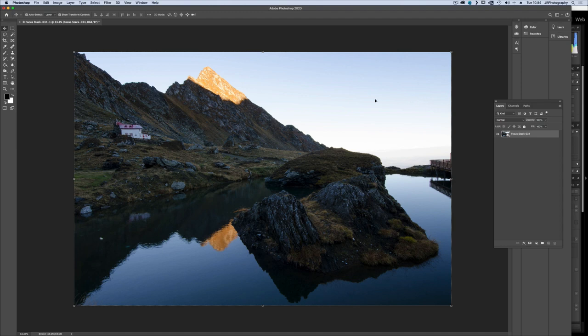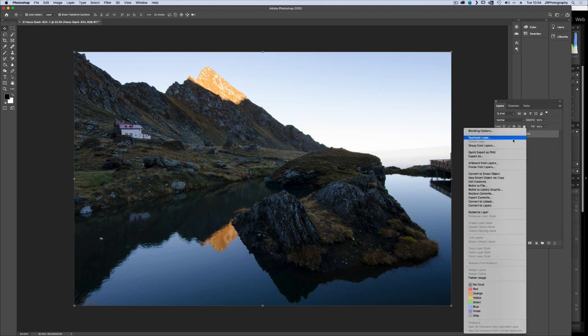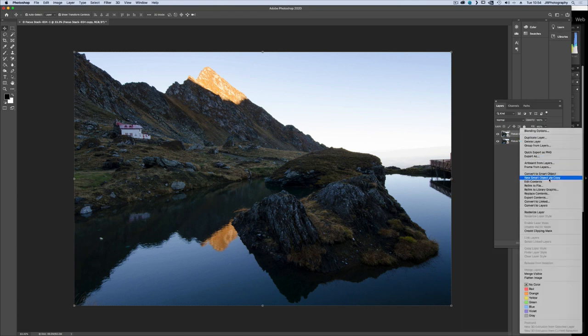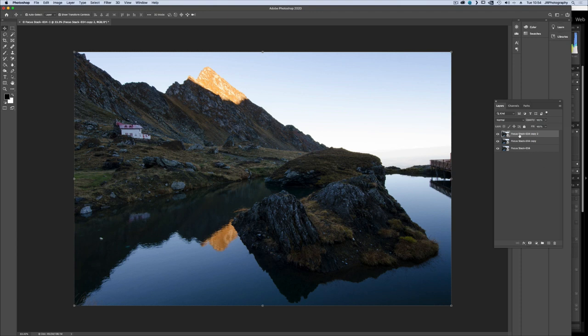Now what we need to do is create two duplicates of this. We're not going to simply duplicate the layer because that won't work. What we need to do is go to New Smart Object via Copy, and that creates a copy of the smart object. And we'll do that once again, New Smart Object via Copy, and we're going to name one of them Shadows, and we'll name the other one Highlights. And as you might guess, what we're going to do with these two layers is create RAW files that bring in the highlights and that bring up the shadows.